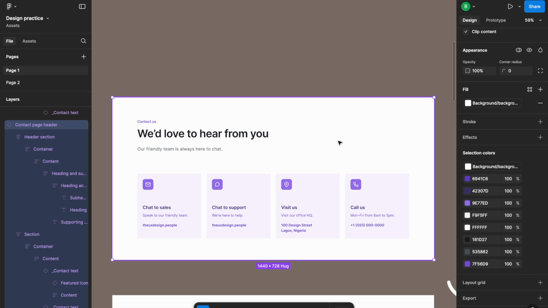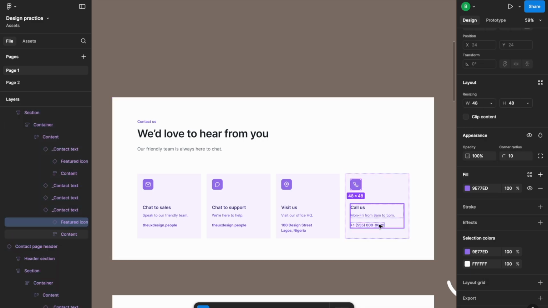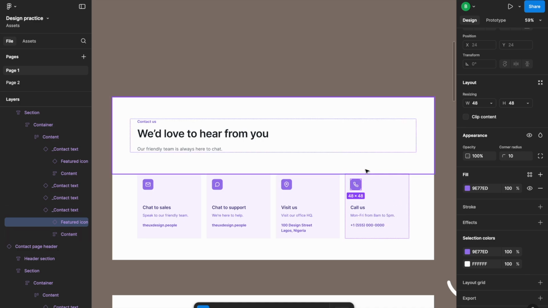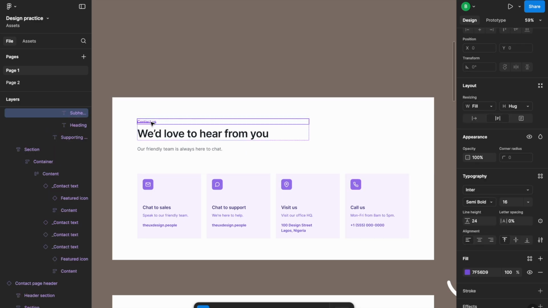Now you have to be very careful. Don't use the lazy approach by coming here to select all the colors that have white, all the colors that have black. If you do that and you apply the variable, let's say this text and this icon fill, they have the same color, but by the time you want to change it to dark mode, they will now have different colors. You want to do it one by one. It may seem a lot, but by the time you do one section, it's going to be much easier for you when you are doing the rest of the page. So let's start with this contact us.